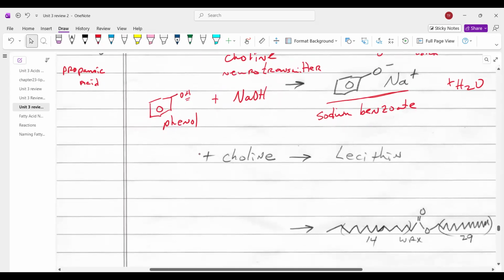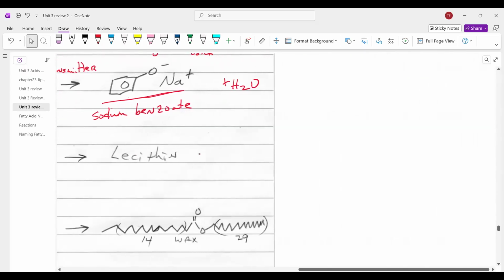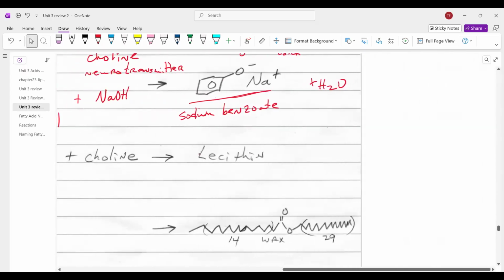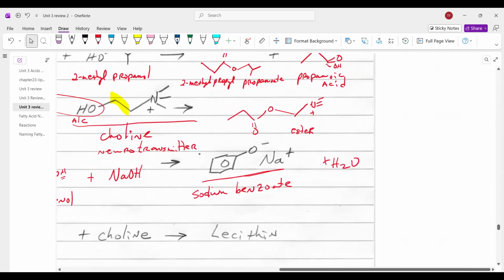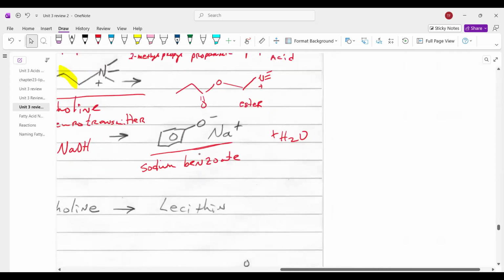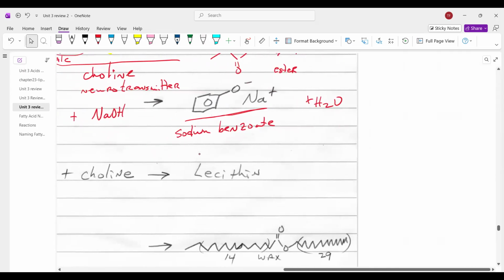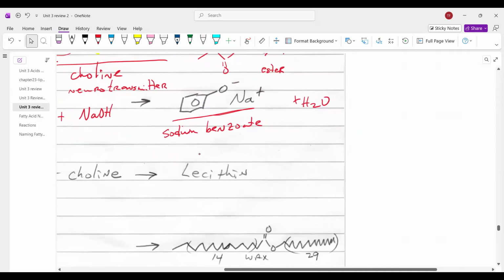All right, I'm going to do this one over here because I need more room. So we're talking about choline, which we just saw up here. That's what choline looks like, plus what equals lecithin. Okay, so let me draw lecithin over here.